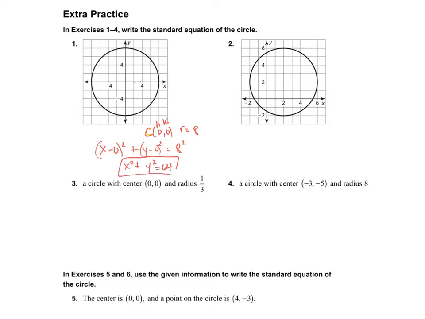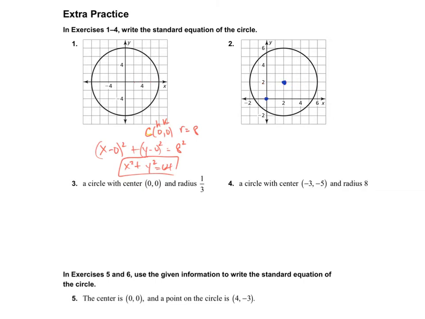For the second one, here is our origin, so we're not centered at the origin. We're off center. You can pretty much locate where that center is going to be, and you can test it by seeing if it's the same radius when I go in all directions. It's easier just to go in the four directions: right, left, up, and down.